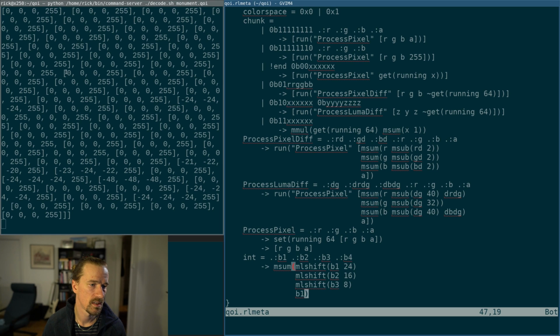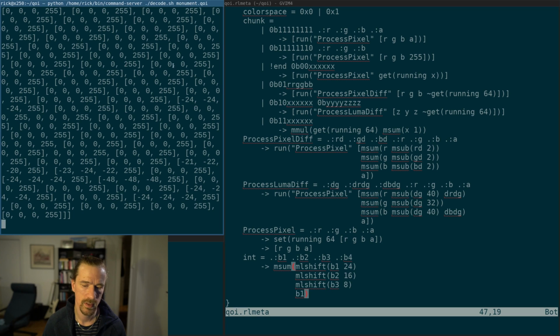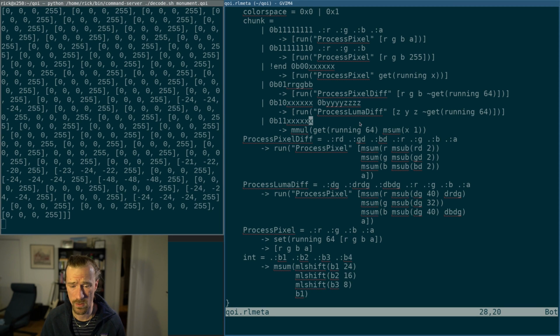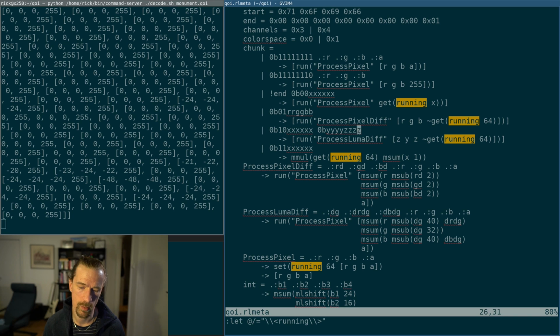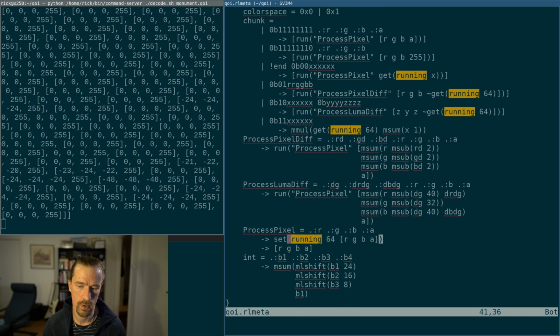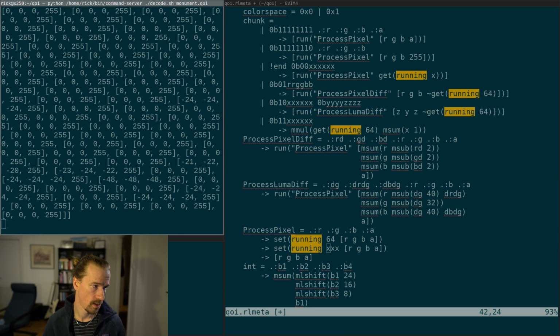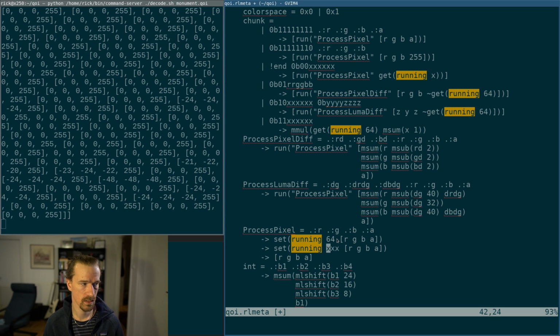But I see here that many pixels are just 0, 0, 0, 0, and I think that's because we forgot to do something. This running array is never filled with anything, so when we process a pixel, we also need to set at some index this pixel as well. And that sum index is calculated like this.